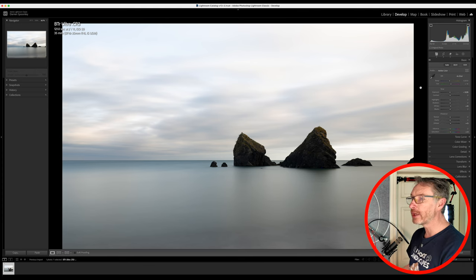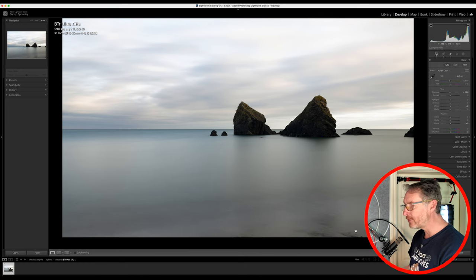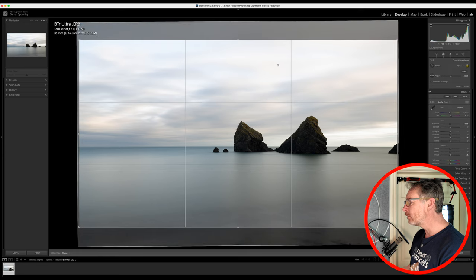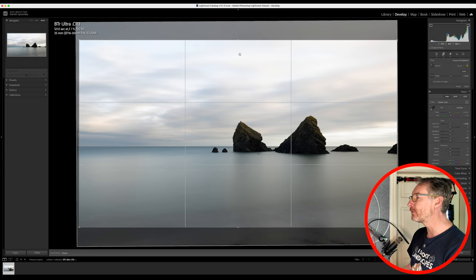Firstly, I don't like the top of the sky here, and if I look at the bottom, I had some seaweeds that are there as well that ruin the cleanness of the image. So I'm going to go for a 16:9 crop on this. So if I go 16:9 crop, now I can remove the top part, which has no value, and then I also have the bottom here.